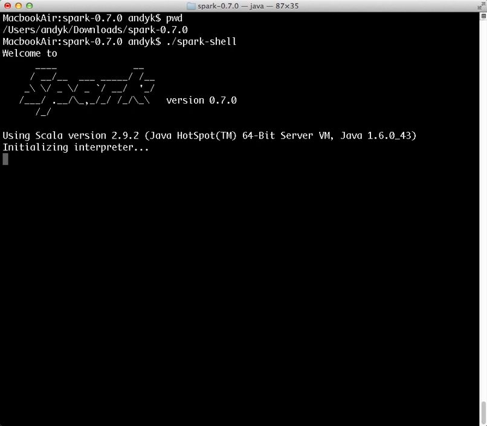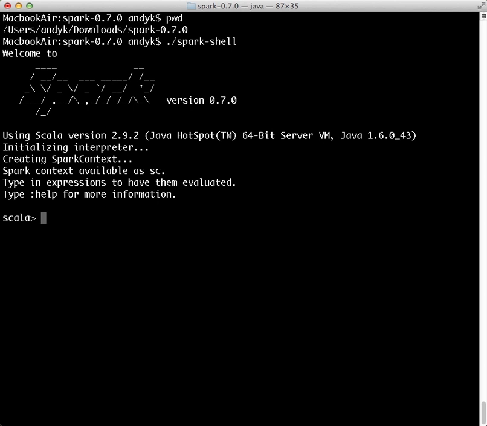Remember from the first screencast that the shell sets up a variable called sc, which stands for Spark Context. We'll use that in our commands. Before we start walking through the section called More on RDD Operations in the Quick Start Guide, let's replay the commands from the previous section by copying and pasting them into the shell. This way we'll have the necessary variables set up for this section. Again, please watch the first screencast for a more detailed walkthrough of this part if you're unfamiliar.